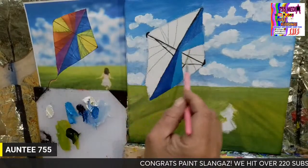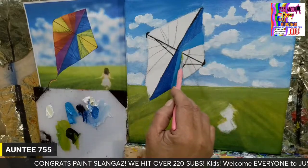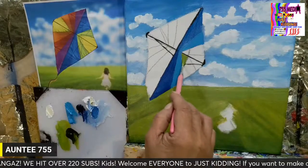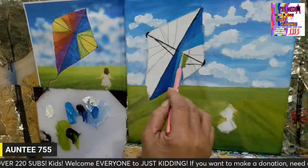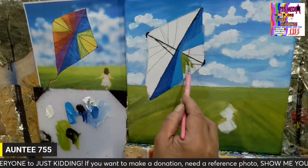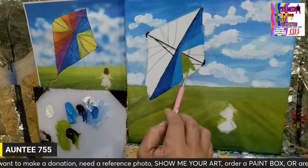You know I ain't going to do it. All right, so we're going to figure out where the green is. And I'm going to go ahead and put that green on in there. Just like this. Yes, I'm covering up the strings. We're going to put them back. Remember I told y'all that.